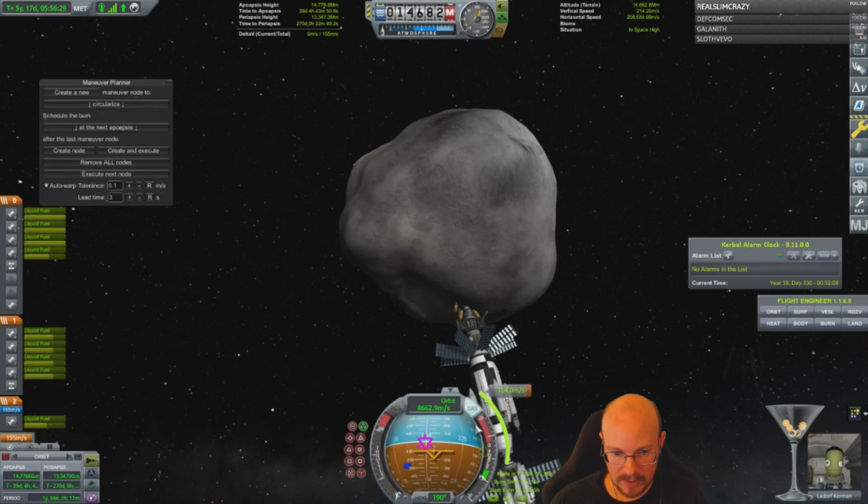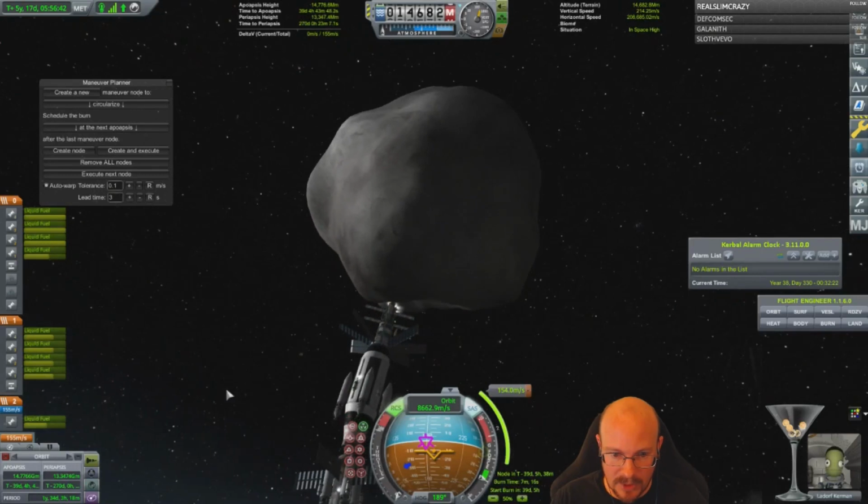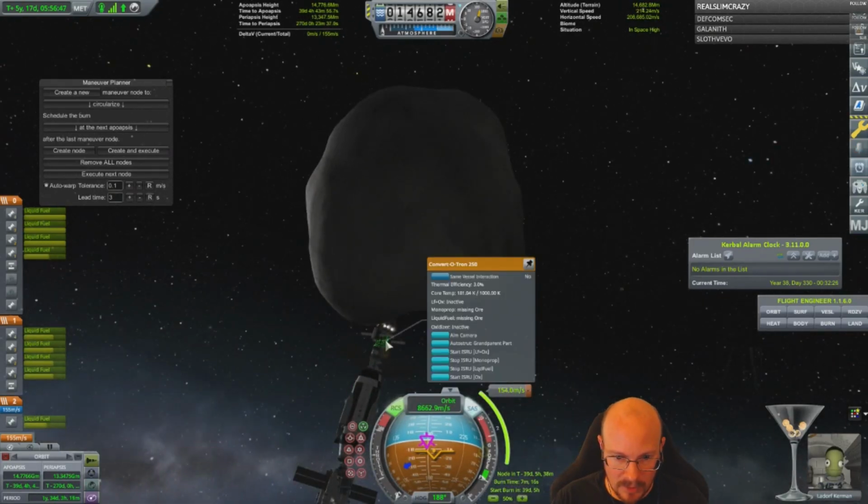SAS, maneuver. I don't have to fully circularize, just the concept. Okay. Alright, turn on RCS. Will you ever get to where we're trying to go? Are you still making fuel? You are.